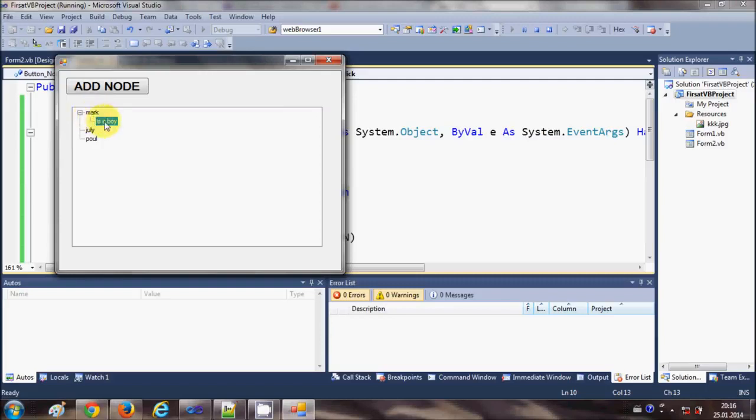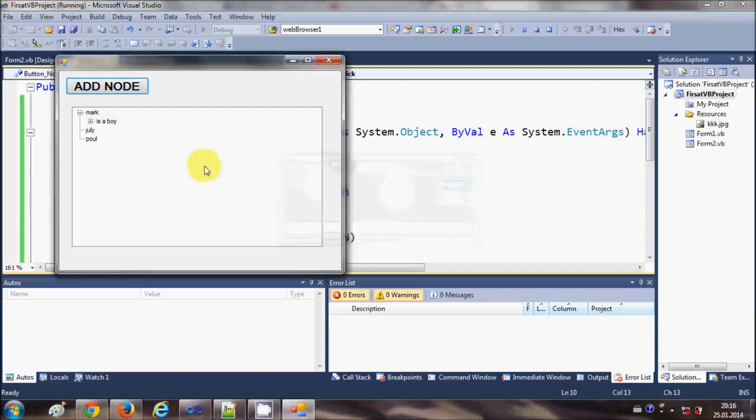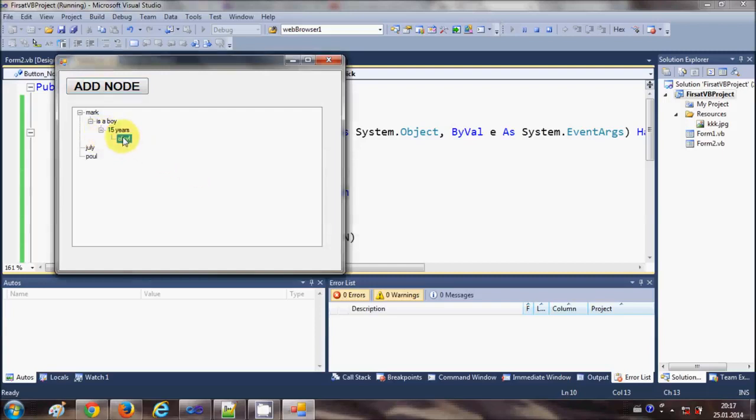Now I want to add a child to this subnode also, so I will say 15 years. When you select some node, it's adding a child to that node once again, right? So now you know how to select and how to add a subchild to your tree view.